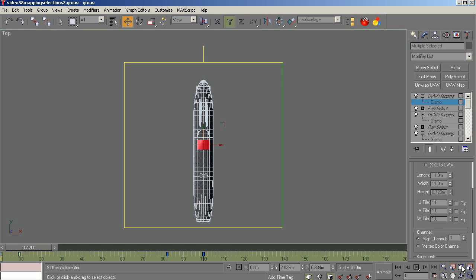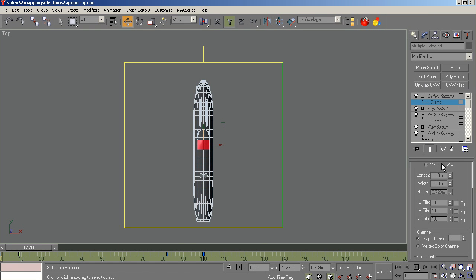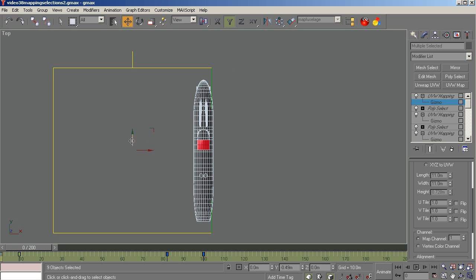Alright, and let's see where we put that, just above on the right side. Yeah, just above center on the right hand side. So alright, let's go back here, slide this over, and bring it up a little bit.